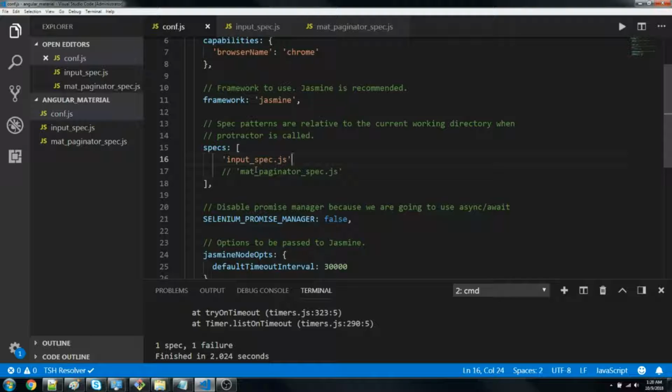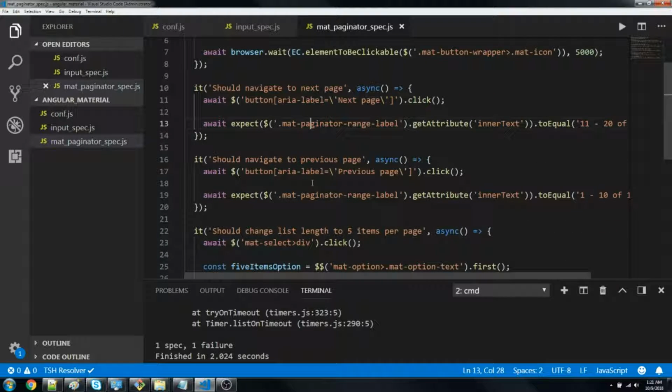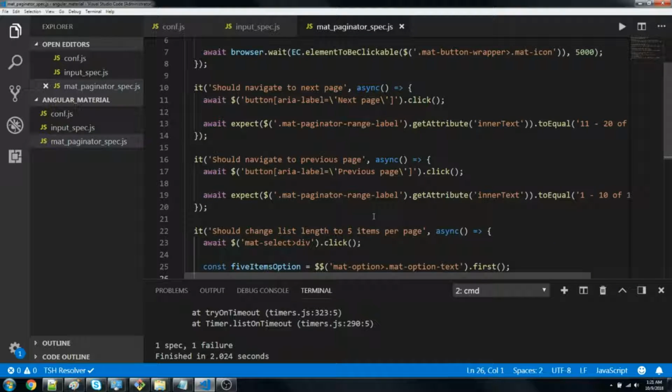So in the conf file, I will just change the spec which I want to run, and it will start running the paginator one. In the next tutorial we will see how these things work, and it's not much different. There are very limited options actually in Protractor or in any other automation tool you're seeing. You have click, you have send keys, you have get elements, so you have to play with all these things. We will see in the next video how these things work.